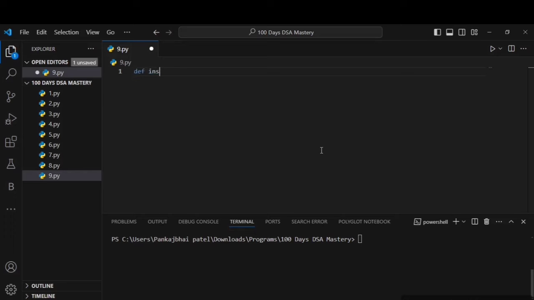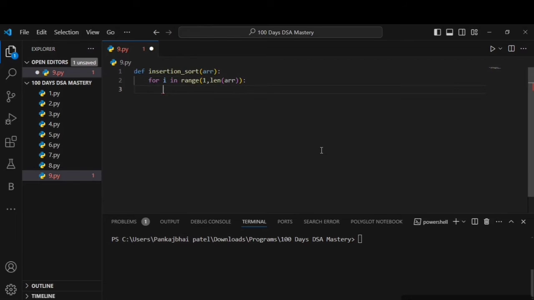To perform bucket sort, what do we need? We first need the insertion sort algorithm to sort the data, and then we use bucket sort, because we divide the elements into buckets and then use insertion sort on each of them. That's how we do it, and that's how the user is going to be working.